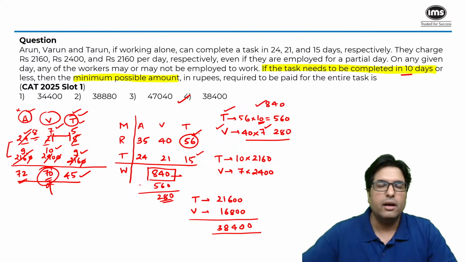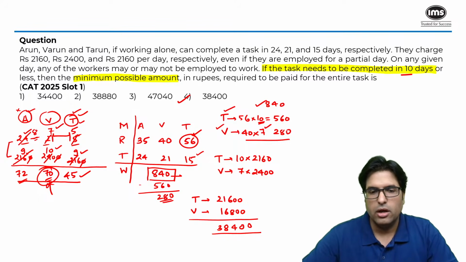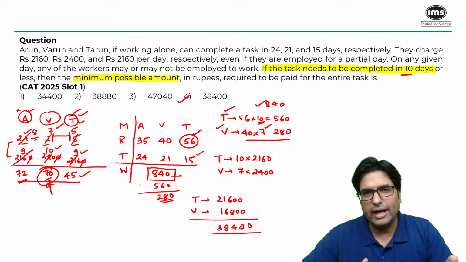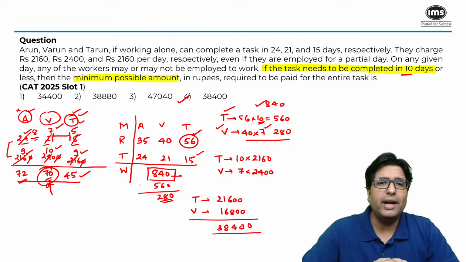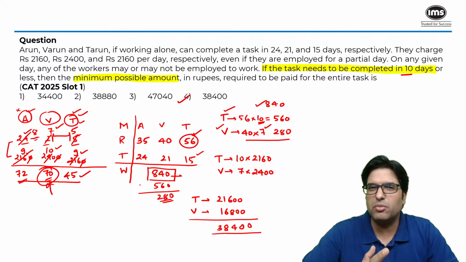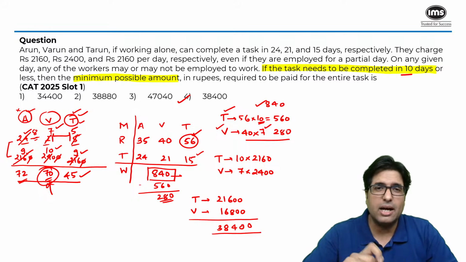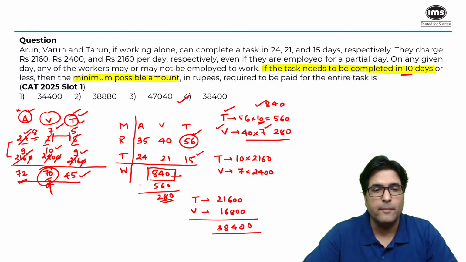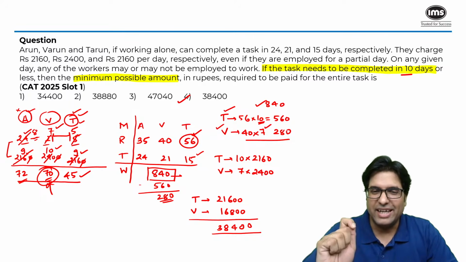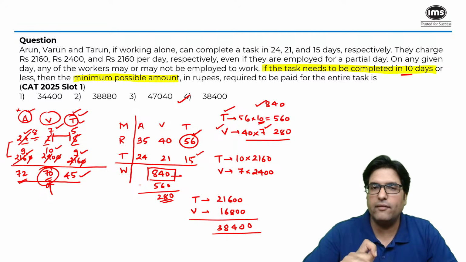Now believe me, this is a difficult question. Having seen this in detail, once you revisit it and solve it again, you might feel that no sir, this is easy, this is moderate, this is doable. But in the exam pressure, after you've spent 80 minutes in VRC and DILR sections combined, in the last 40 minutes, you might not see this as the first 4, 5, 6 question. You never know in which order questions might come. In the exam scenario, I would rate this as a difficult question.